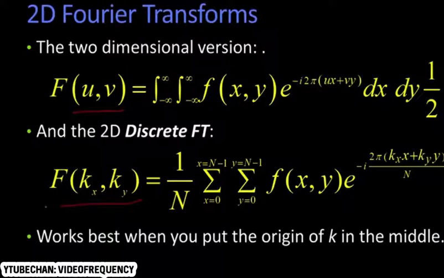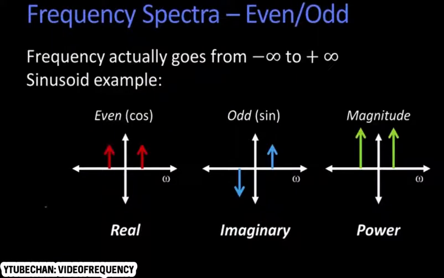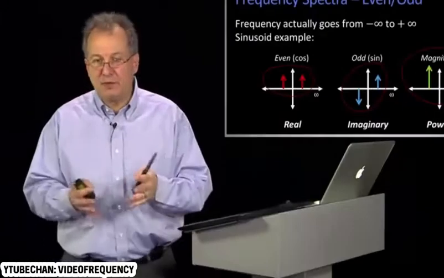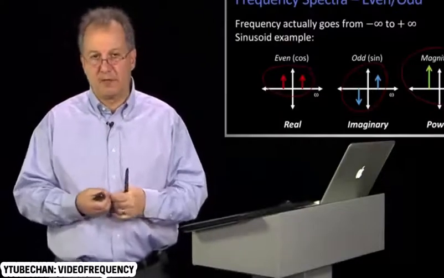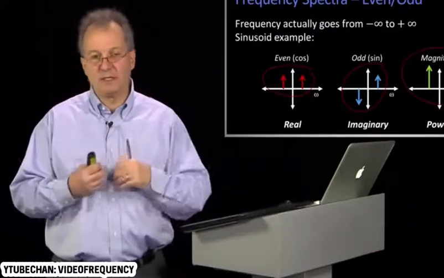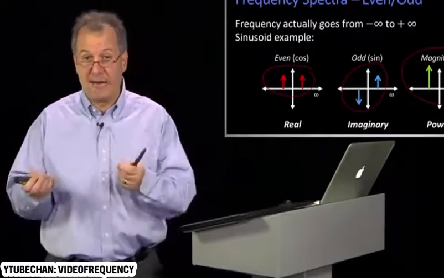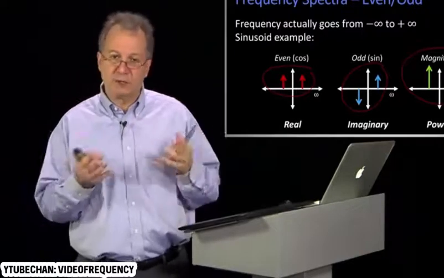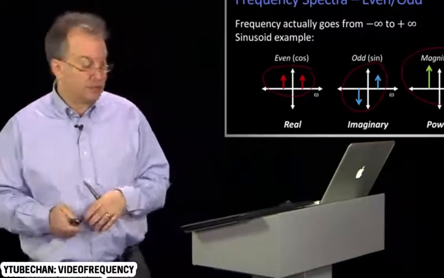We also talked about the discrete version, and we showed some examples where you're taking these sums instead of the integrals. And most of the time, we're mostly interested in the power. Remember the square root of the sum of the squares? And that's represented here. So I might have a signal that has a certain amount of even part and odd part, or the real and the imaginary. You take the square root of the sum of the squares, and you get the magnitude. And the magnitude, the power, is what we'll typically be talking about when we talk about the presence of frequency within a given image. We want to know the power of it. The phase is important for doing reconstruction, but in general, we're not going to be doing reconstruction.